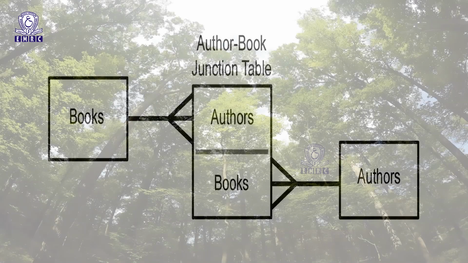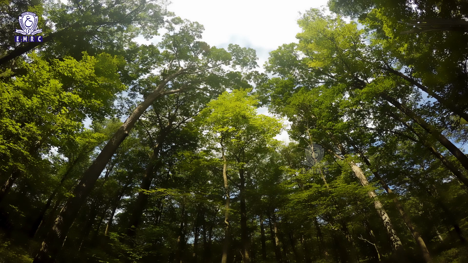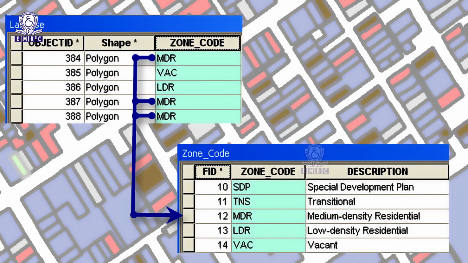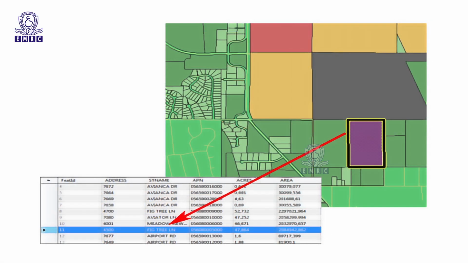For example, a timber stand can grow more than one species, and species can grow in more than one stand. To explain these relationships, one to many, the designation of the origin and the destination can be helpful. For example, if the process is to join attribute data from a non-spatial data table to a feature attribute table, then the feature attribute table is the origin and the other table is the destination. The feature attribute table has a primary key and the other table has the foreign key. Often, the designation of the origin and the destination depends on the storage of data and the information.